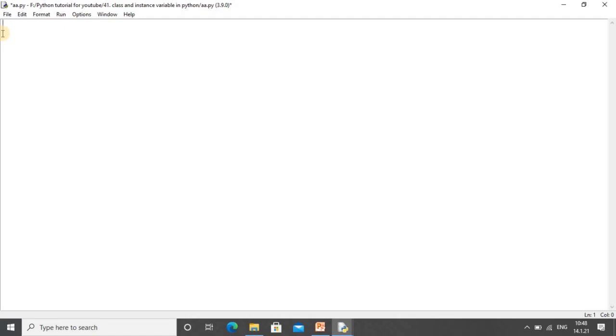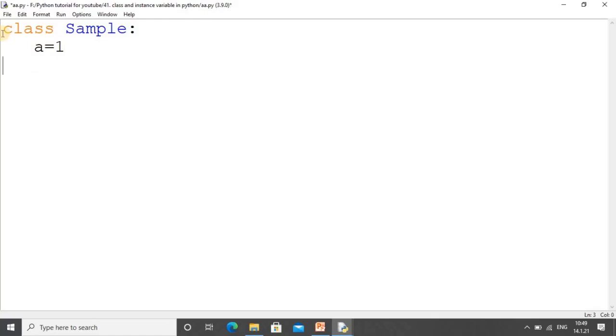So now I am in the Python editor, and first we will do the practical session for the class variable, and then we will do it for the instance variable. Here I am taking a class, and my class name is Sample, and we are taking a simple variable with the value a equals 1.